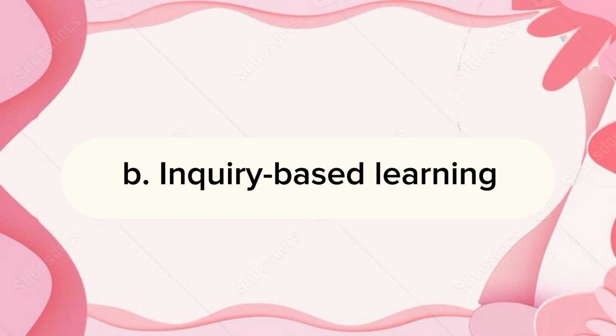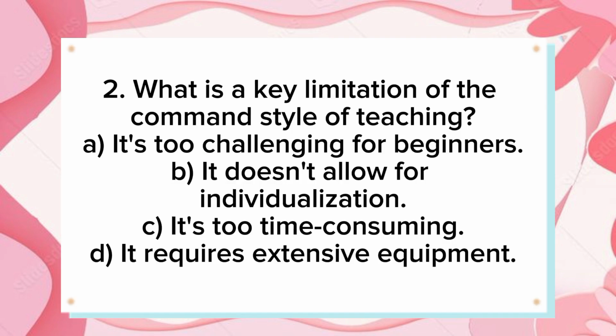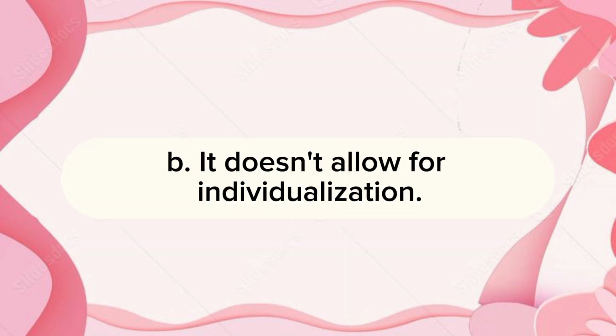So why others are incorrect? For the letter A, fitness testing. This measures physical abilities, providing quantitative data. And letter B is the skill test. This typically measures performance through objective criteria, yielding quantitative data. And for the letter D, the written exams. This primarily assesses knowledge through written responses, providing quantitative data. So that is why the answer is letter C, observation checklist.